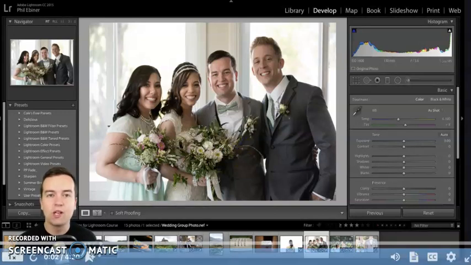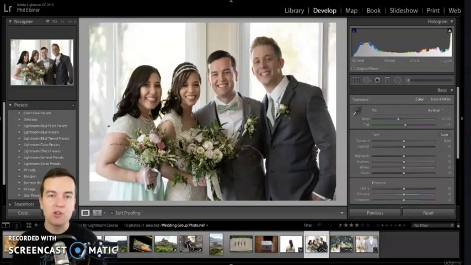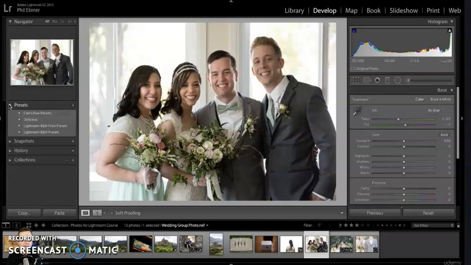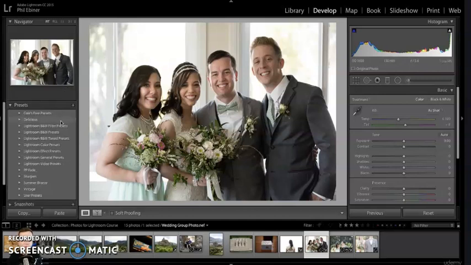In this section, we're going to be learning about using presets in Adobe Lightroom. Presets are a great way to boost your efficiency as a Lightroom editor. When you're in your Develop module, over on the left-hand side is this drop-down menu with presets. There are actually a lot of presets already installed with Adobe Lightroom, and you can find them online that people have created to purchase, or there are a lot for free, and we'll learn how to do that in the next lesson. But first I want to show you how presets work.